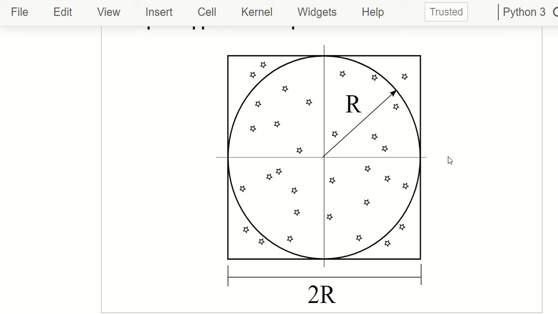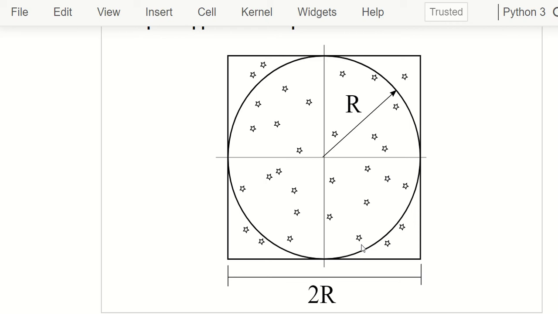Now, it's not totally realistic, because if it's a good player, one would expect a concentration of throws around the center of the dartboard, right? But in this case, we assume we do not have a very good player, and in fact, the dart throws will be generated by a random number generator, and we'll get back to that in a moment, right? Now, how in the world is this going to help us to get an approximation of pi?